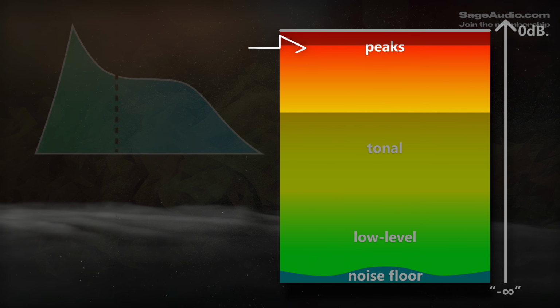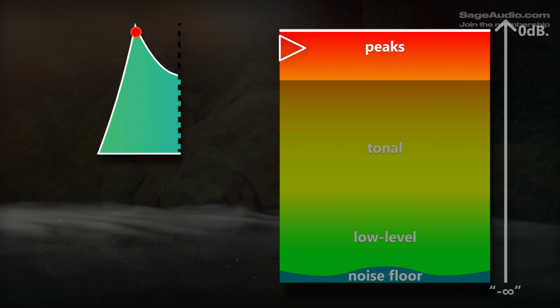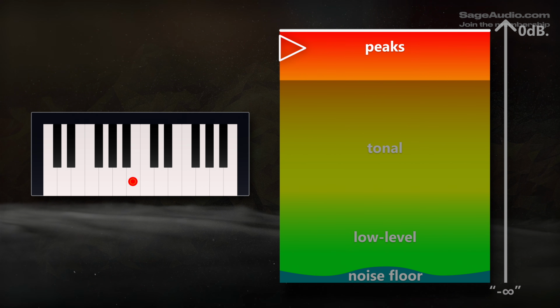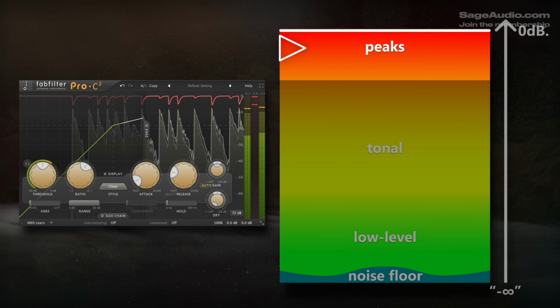Lastly, we have our high amplitude signals, like the onset of a note, the transient, the attack, basically anything recorded right when the instrument or the signal begins. Going back to our snare example, think of this as the initial hit of the snare. Or with our piano example, it's right when the hammer hits the string. In other words, it's the signal's peak, and it's what we typically control when we use a compressor.